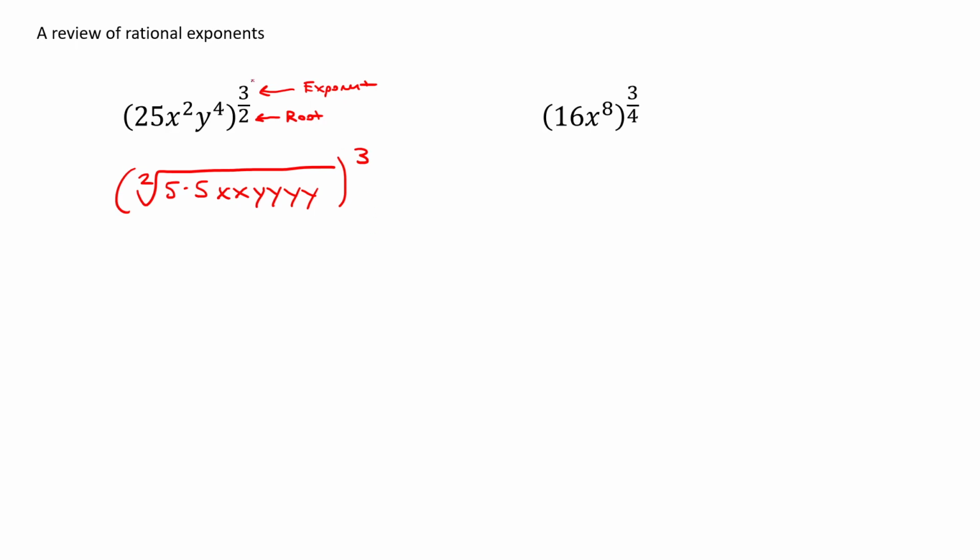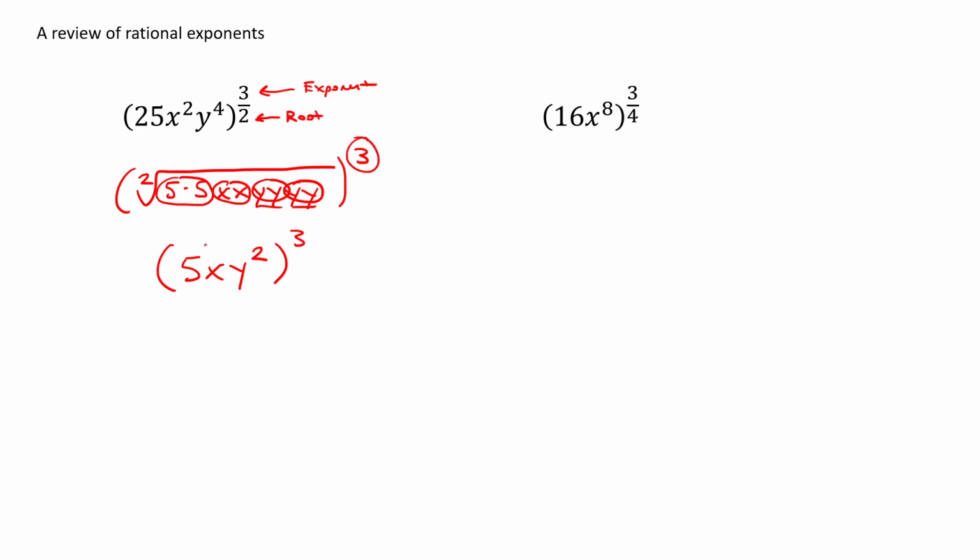Now, when you're doing these, anytime you see these fractions, everything will get circled. I'm not going to trick you. So if you're taking the quiz and you haven't circled everything, something's wrong. Because look what's going to happen. Circle a pair of 5s, pair of x's, pair of y's, pair of y's. Everything got circled. That means we don't need to write the square root anymore because everything would come out. A 5 would come out, an x would come out, and 2 copies of y, so I'm just going to write y squared, but then don't forget to do the third power.